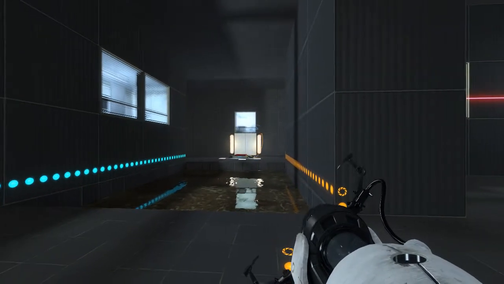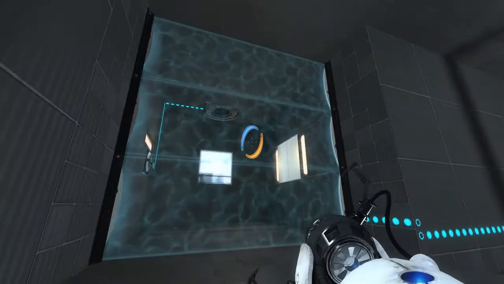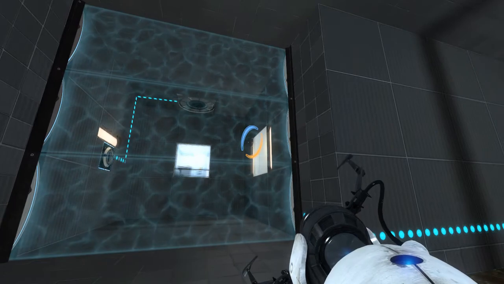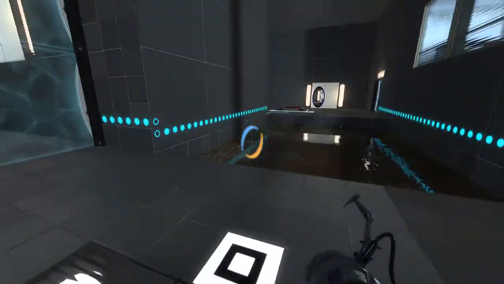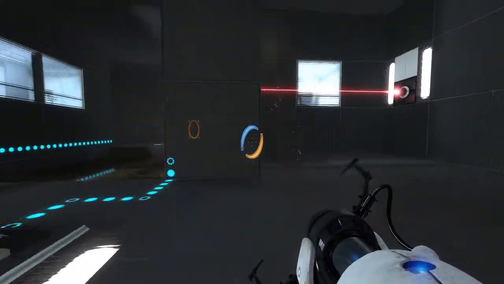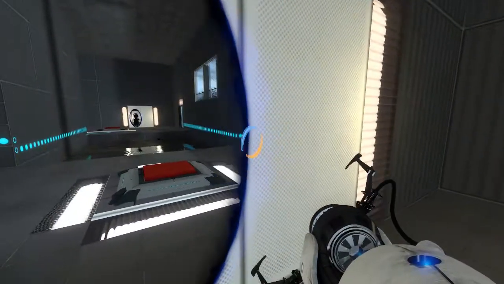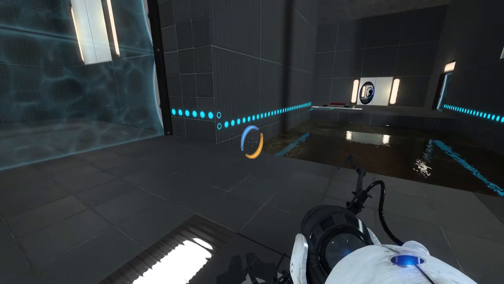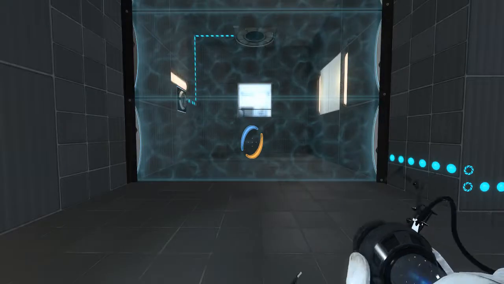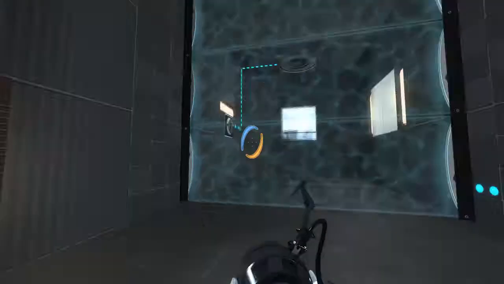Right, so. Let's take a look again here. Right, so we need to do that again. And I don't remember what this does. Is that the flip panel? I think that's the flip panel, right? Yeah. Yep, that's the flip panel. So my clone stands on the flip panel, and then... Right, then the clone shoots portals here and there.